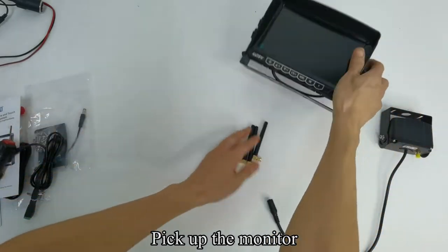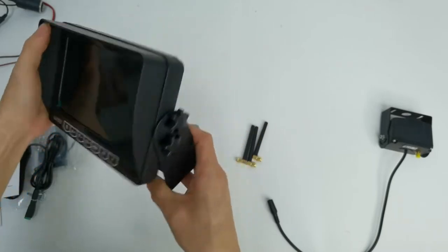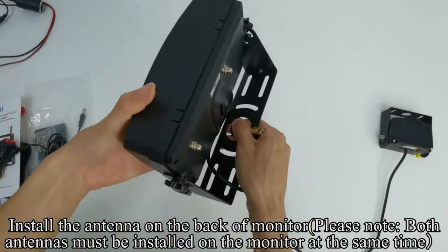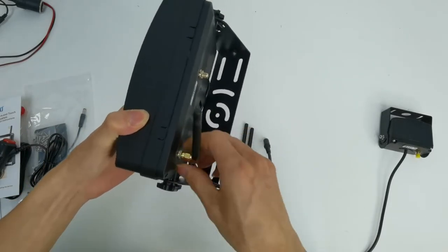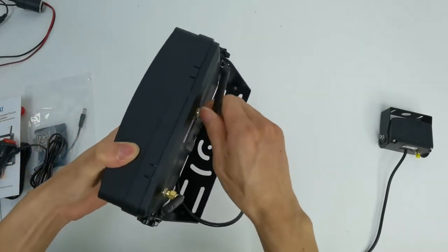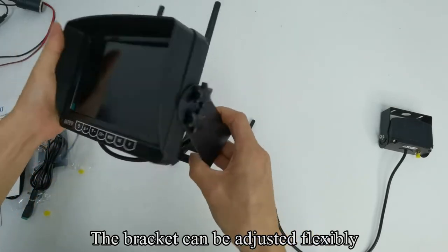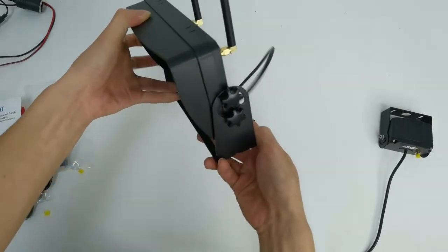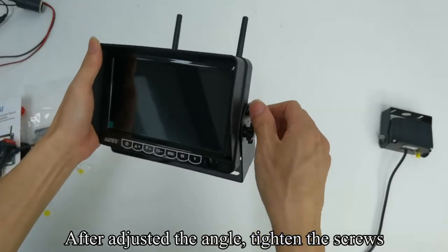Pick up the monitor. Loosen the screw. Install the antenna on the back of monitor. Please note, both antennas must be installed on the monitor at the same time. The bracket can be adjusted flexibly. After adjusting the angle, tighten the screws.